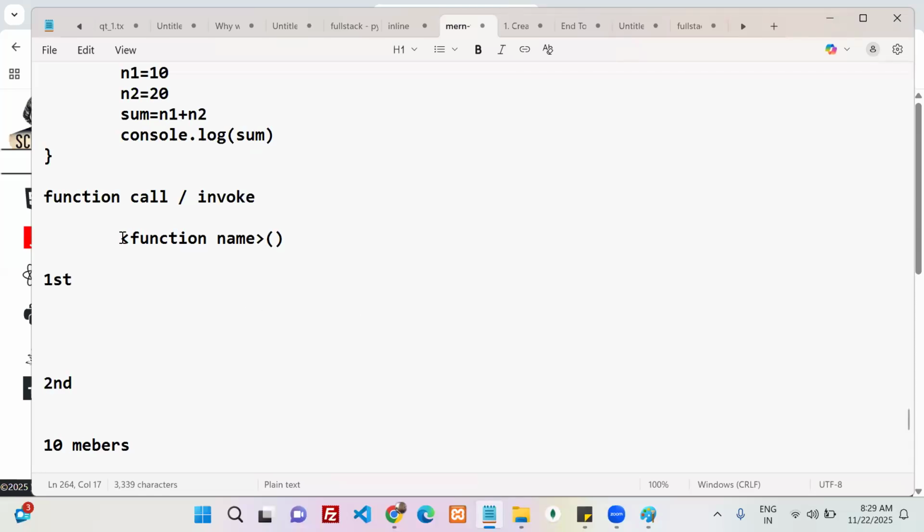This is the way we can invoke the function.